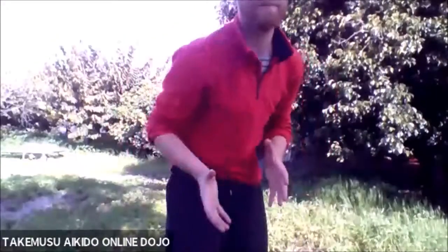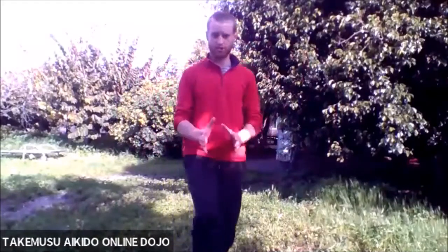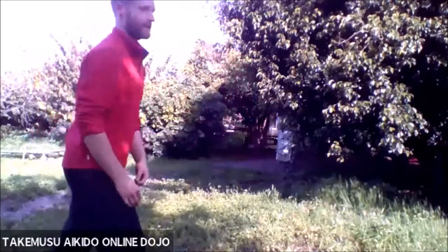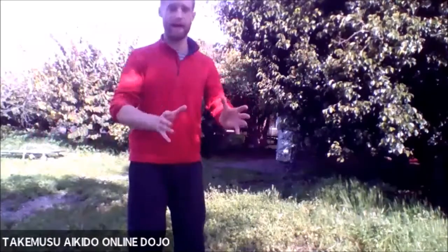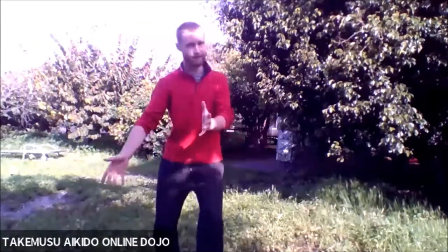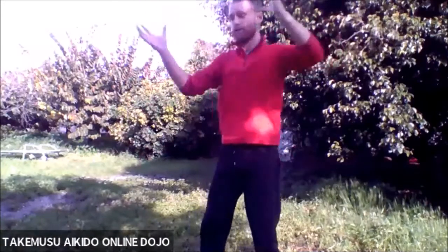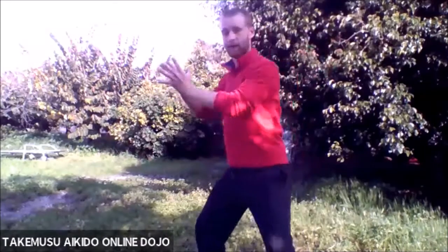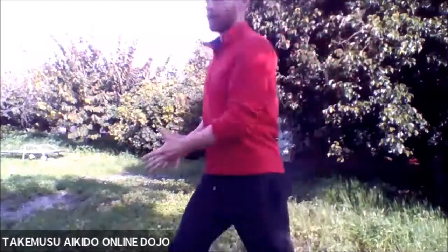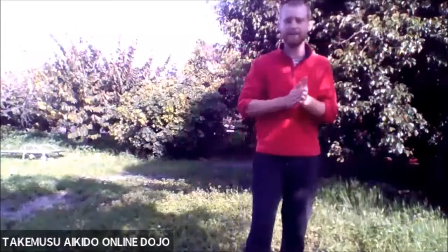And then the kind of image in this case, or the feeling in this case, is much more spirals. So we've gone from straight lines, to arcing through the ground, to circular movements, and then in this case, what you're definitely looking for is spirals. So the handwork, the bodywork is going to spiral in. So from the center, there's really a sense of coiling, spiraling. And especially here, don't just kind of lift up and go over the top, but have the sense of spiraling with the handwork. So the handwork does like this kind of work from the center, coils through, spiral from the ground this way.